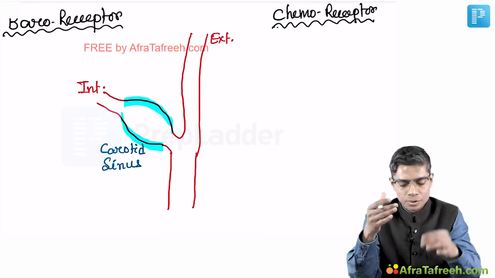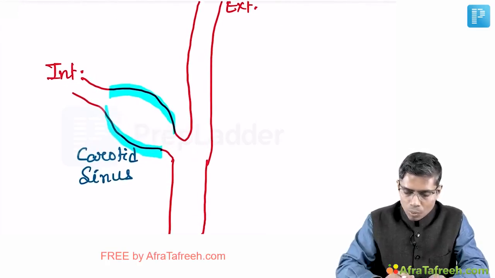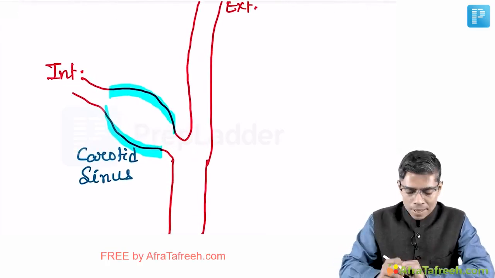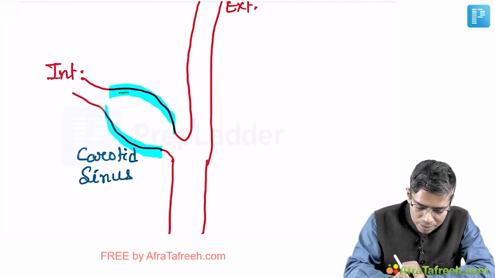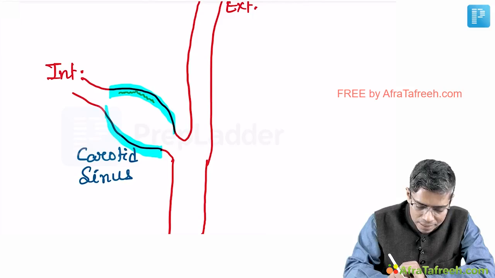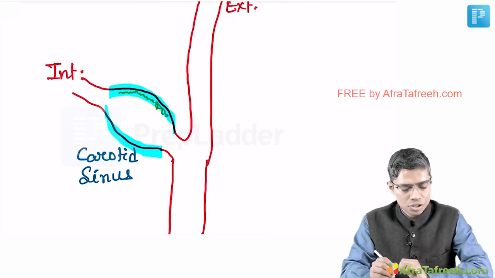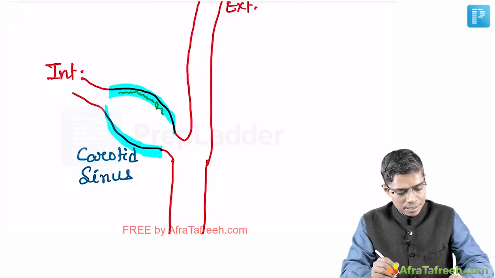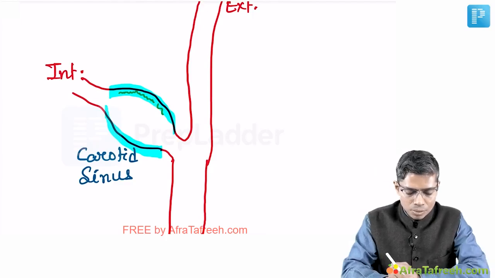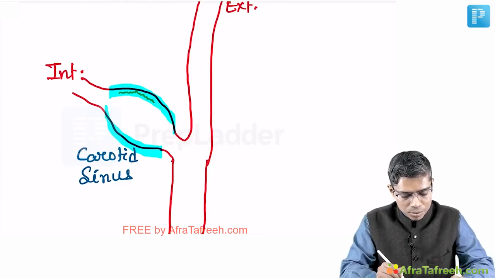So it's a vessel. If I look at the wall of this blood vessel, then at the level of this vessel wall, there are some nerve fiber endings. These nerve fiber endings can detect the mechanical stretch on this vessel, and this is known as the baroreceptor.